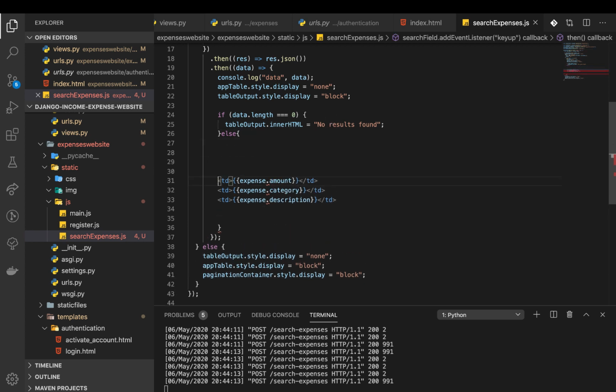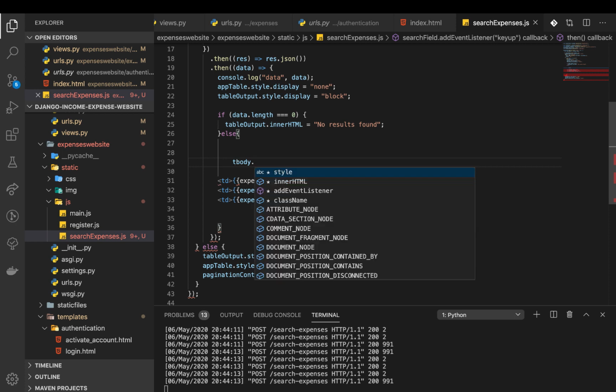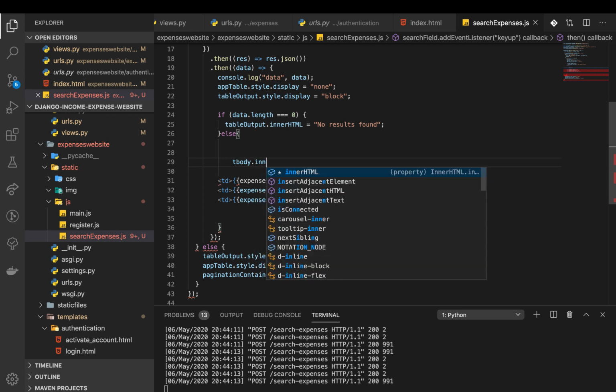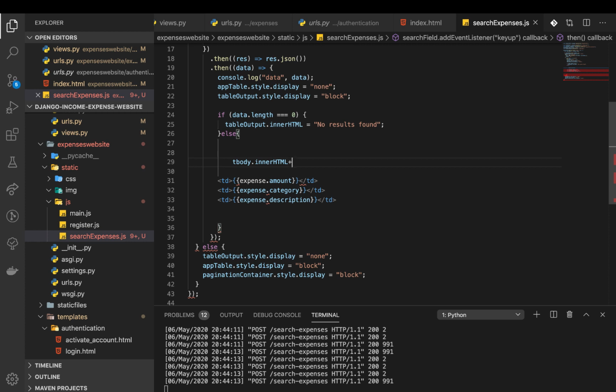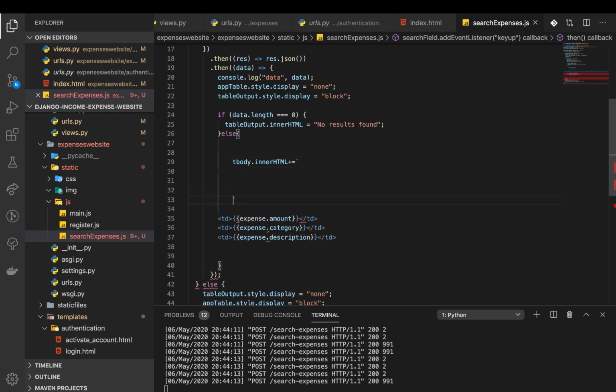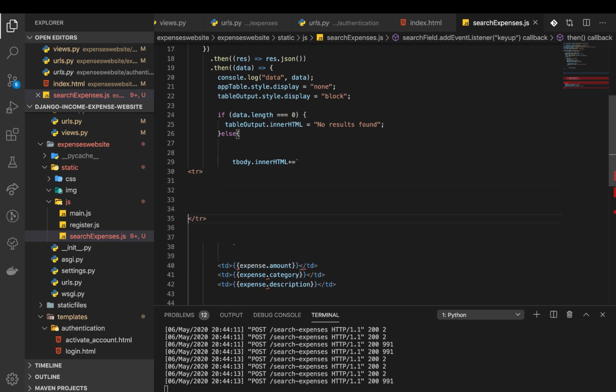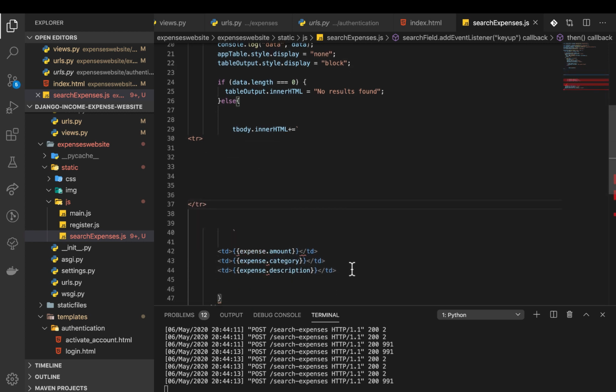If the results are greater than 0, then we can do tbody dot innerHTML plus equals. Here we're going to use these template rows because we are going to be adding some dynamic data. So right here, I'm going to add a tr, and then we need to add these tds.